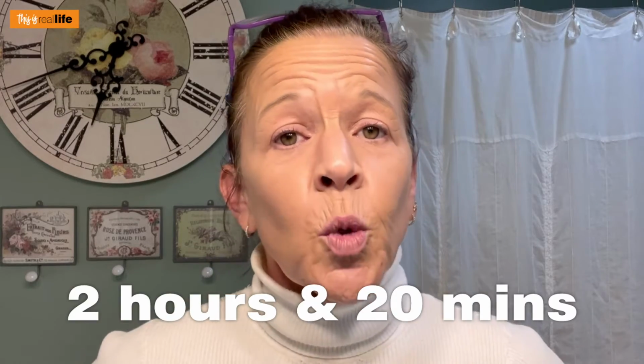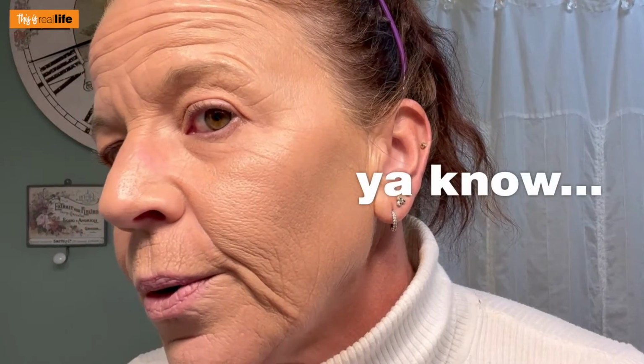Okay. It has been 2 hours and 20 minutes, Beauty Blender side, brush side. Now, upon closer inspection, I'm kind of liking the Beauty Blender side more than the brush side. The Beauty Blender side definitely has a smoother texture to it, while the brush side looks a little bit more, you know, not so awesome. Do you see what I'm talking about here?